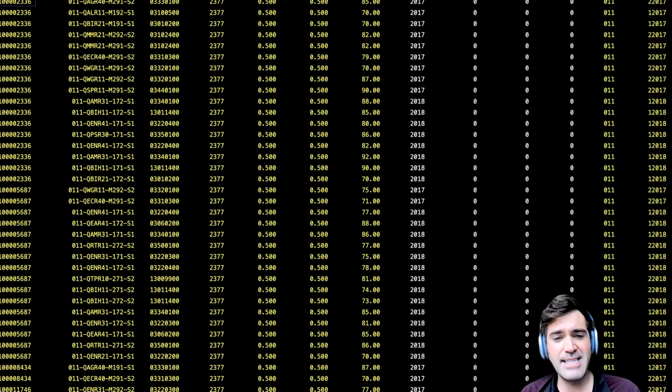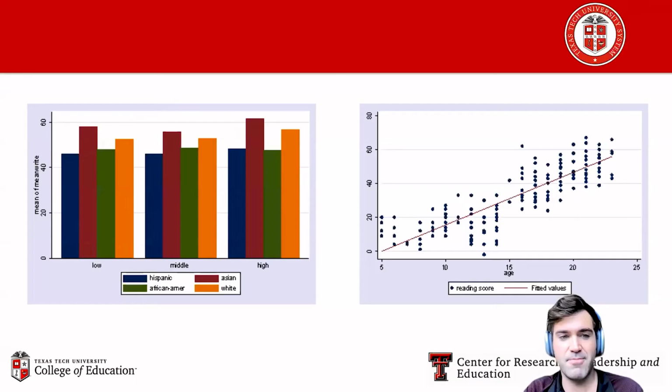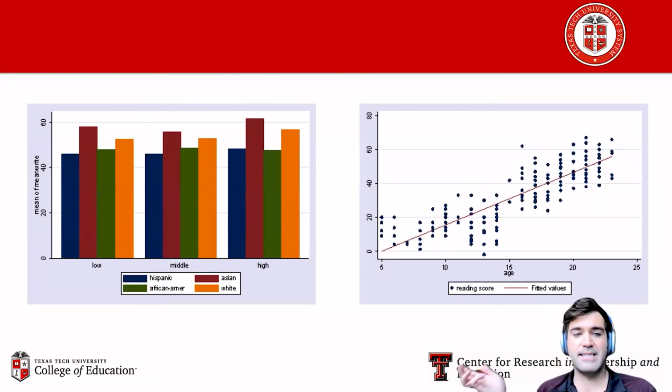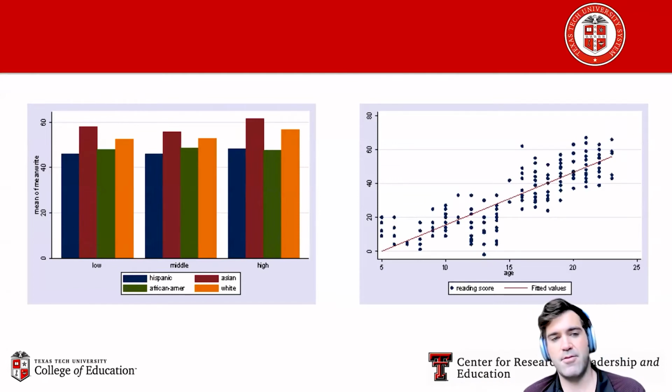Having data stored in Stata then allows us to produce visuals like this, where we can look at descriptive statistics with bar graphs or histograms or line graphs. And we can also plot predictions for how two variables move together, in thinking about something like how age might relate to someone's overall reading ability. These types of visualizations are really easy for us to do with just a matter of a few steps in learning some statistical syntax in the software.